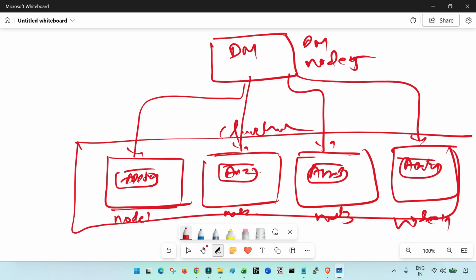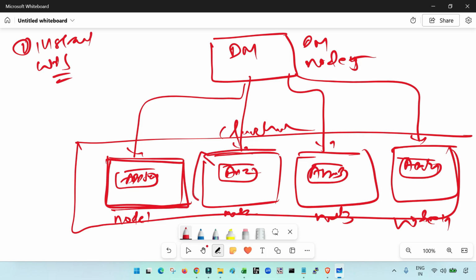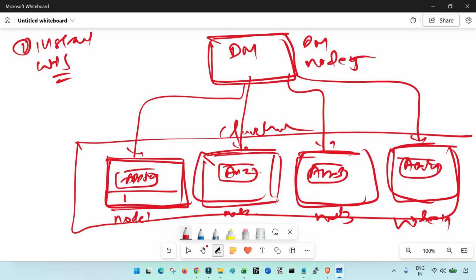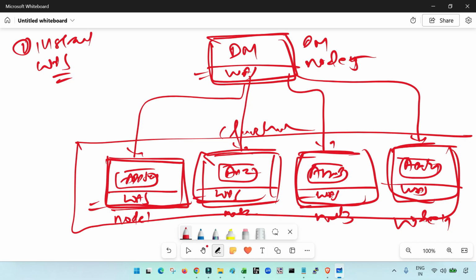So that means what I need to do, the very first thing, is install WebSphere. I have four different nodes, not four, in fact, I have five nodes, including my deployment manager, right? So install WebSphere on each and every machine, five machines. So installation is done. What is the next step I said we need to do? We need to create the profile, right? So when you are creating the profile on the deployment manager node, select the management profile.